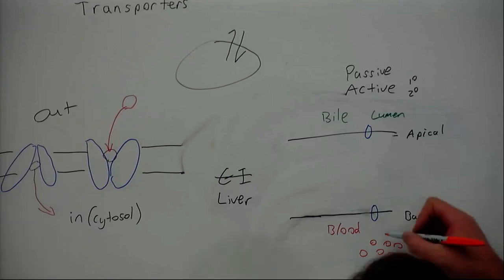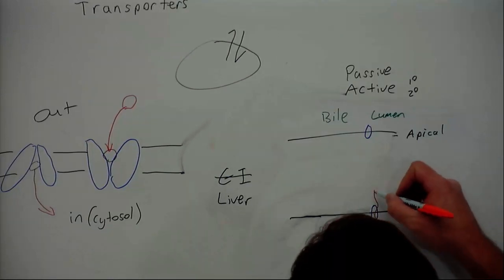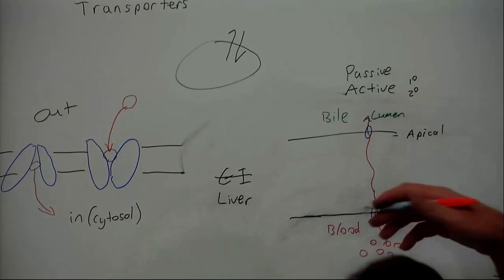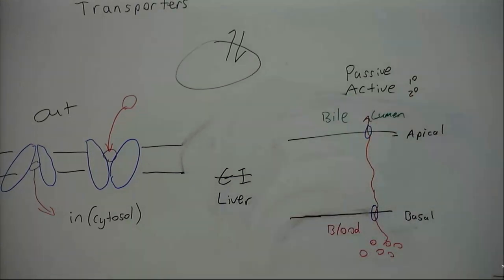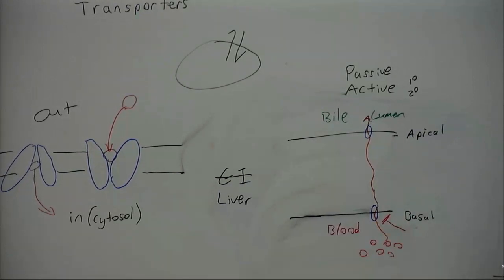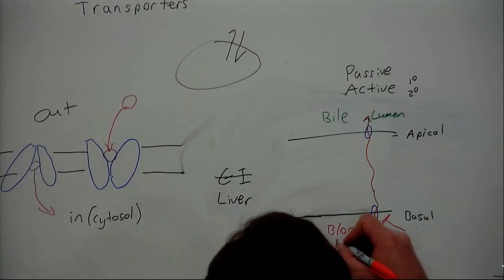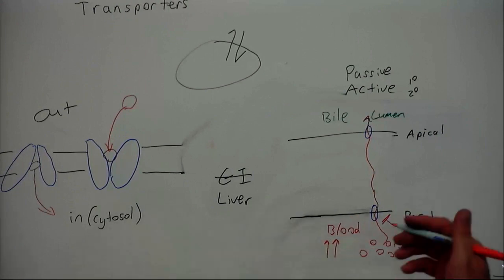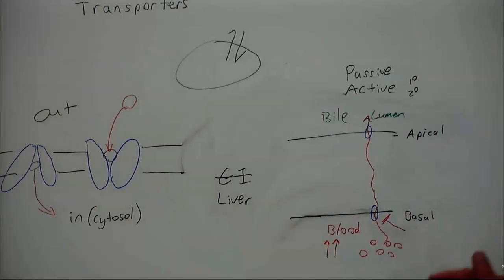And so here, the transporters serve to allow it into the liver cell and then to pass into the bile where it is excreted from the body. So in this case, if you have something that blocks a transporter here, it's not going to allow the molecule to leave the body, and therefore your concentration in the blood is going to increase because you either can't metabolize it in the liver or can't excrete it into the bile. And so here, whereas in the gut, something blocking the transporter would decrease plasma concentrations, here it would increase them.